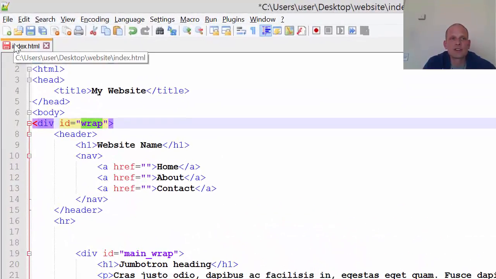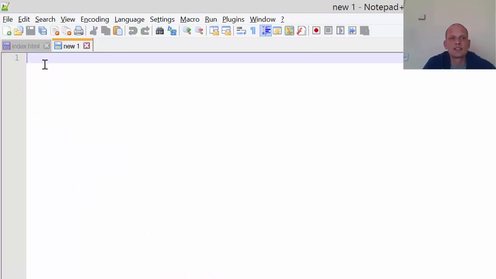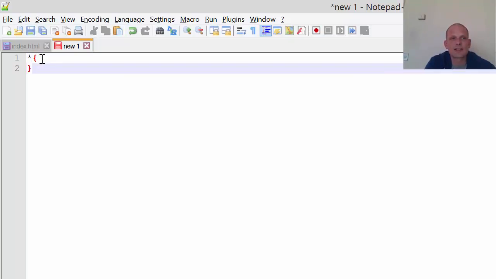But to do this we need to create another file for our style, and we need to import that file here in the head section of this HTML page. To do this, if you're using Notepad++, click on New. And this is pretty much all our style. First thing we will do is put the offset rule, which is the star sign.